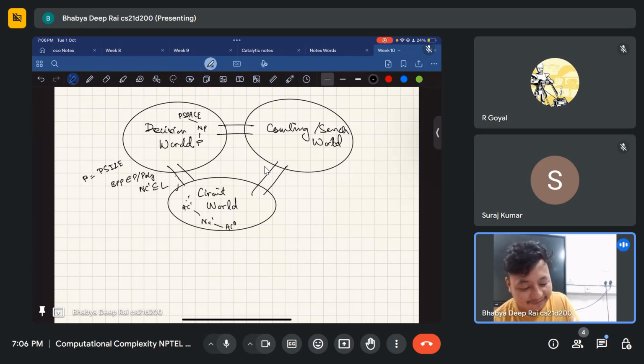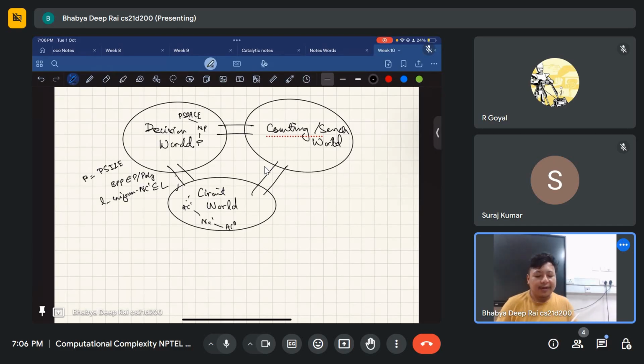Now, the question is, can we build some kind of bridges between them? Of course, we cannot bring them directly. One is a subset of another, and so on. For example, here you kind of can: L-uniform NC is contained in L. You can contain one in the other because you can compute NC1 in log space. But you cannot do something like that directly.